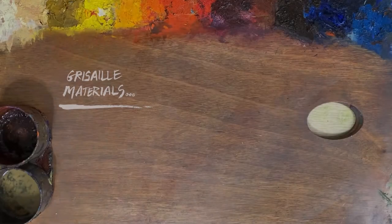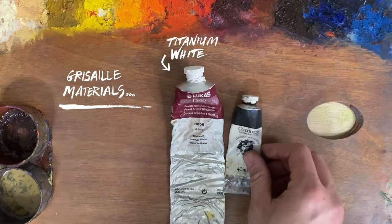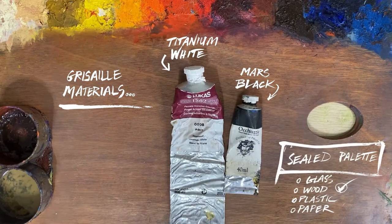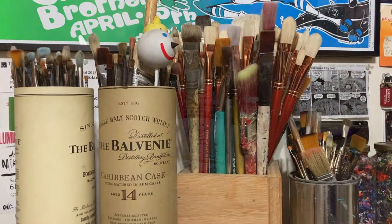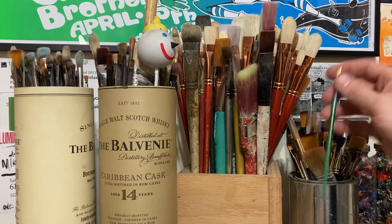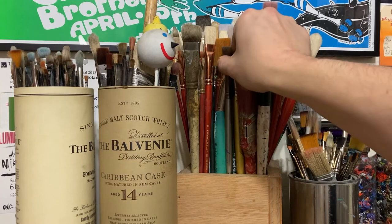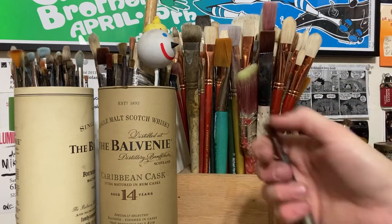How to begin an oil painting. As we discussed before, there are a number of different ways to begin an oil painting. In accompaniment to the imprimatura layer, or stain layer, the grisaille is a very traditional layer used by all levels of artists from beginning to advanced. The grisaille is a monochromatic underpainting layer derived from the French for gray, used traditionally as a translation from drawing to painting.